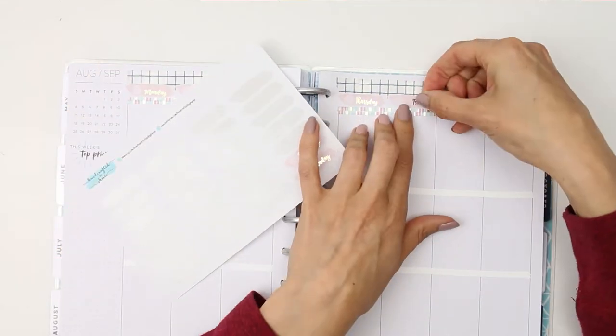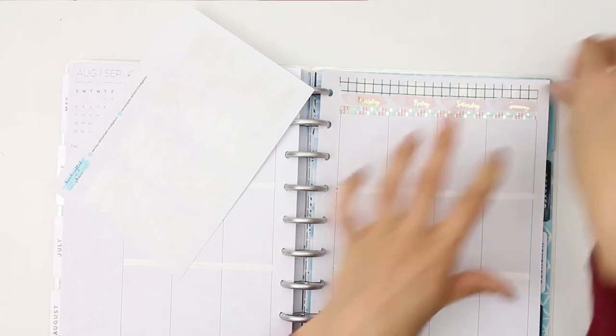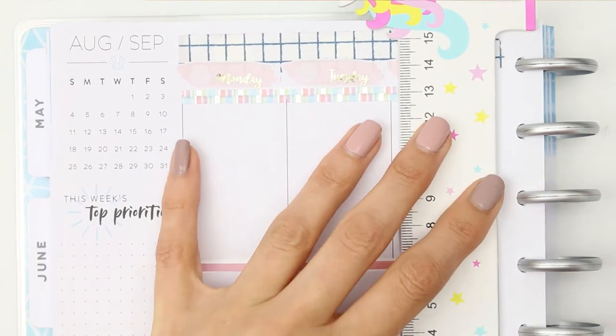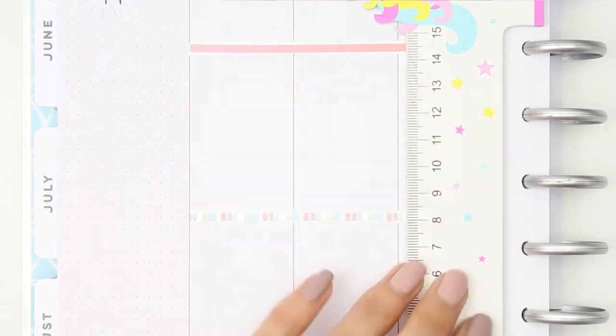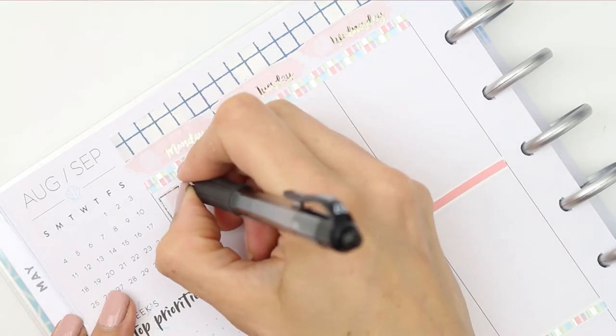First of all I'm just putting all of the date covers along the top. I didn't have any of the date dots left with the dates I needed, so I just left them off and I'll fill that in with pen a bit later. Then I'm using that thin pink roll of washi to cover up where I've tipexed out the black line, and then I use the really thin mambi one too.